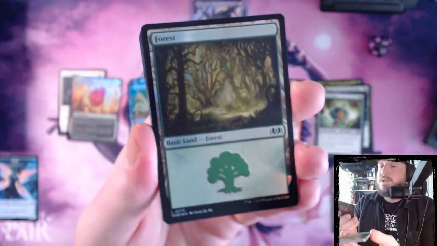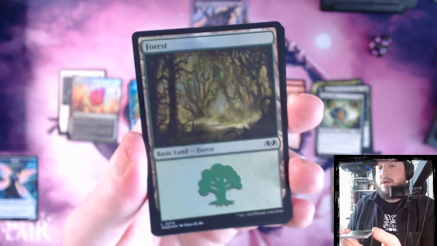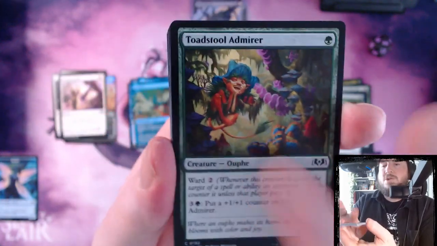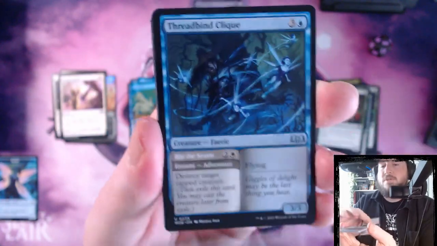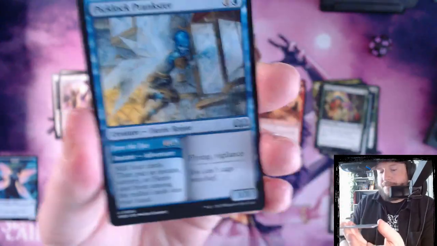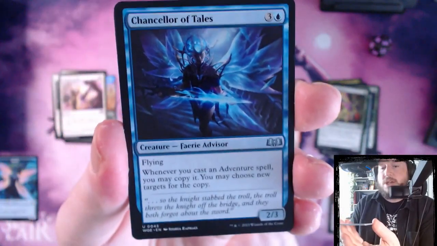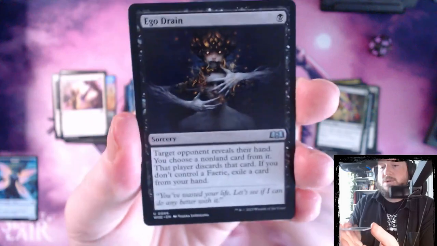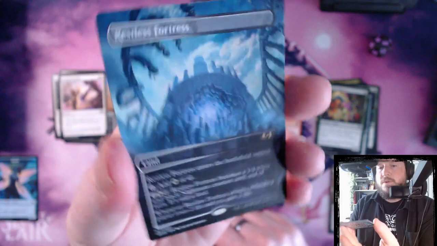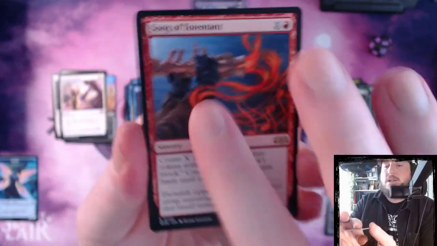We've got a, what is this card called again? Brave the Wilds art. Super beautiful. Got a Foil Forest. Another Moment of Valor. Another Toadstool Admirer. Another Evolving Wilds. Okay, we broke the streak. Threadbind Click. Picklock Prankster. This is a great card. Ooh, Chancellor of Tales. Also a great card. Ego Drain. Ooh, Restless Fortress. Full extended art. Our rare is Song of Totentans.